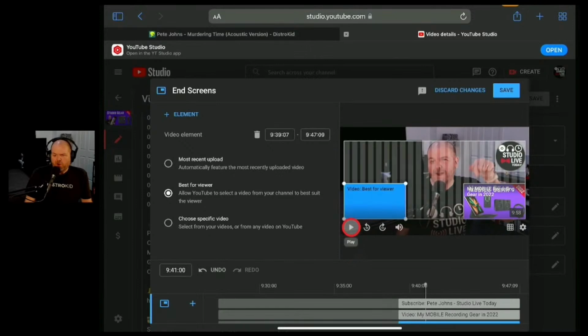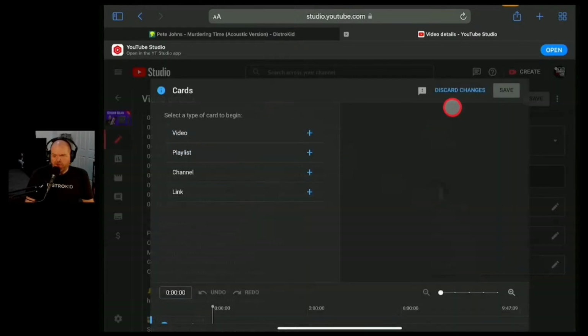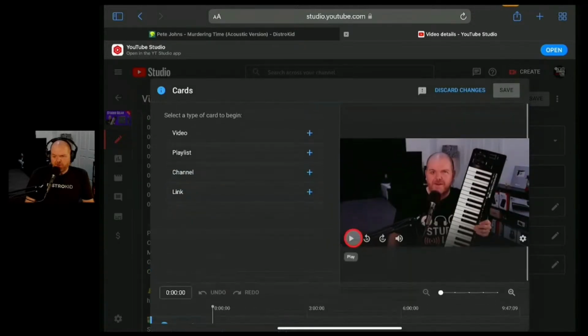So if you're a mobile creator and you're sharing your stuff on YouTube, this can just enhance your video. So if someone watches your music video, they get to the end, you can set it to bring up those cards that will pop them there. Same with cards here. If we tap on cards, I can add this card to the start of the video here. So let's just play this video and wait for it to pop up. There it is. We'll hit play.